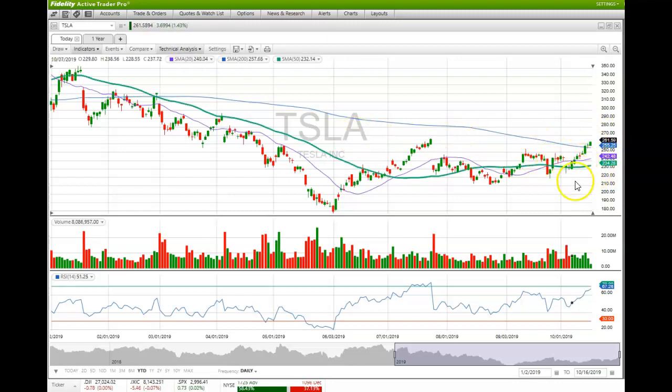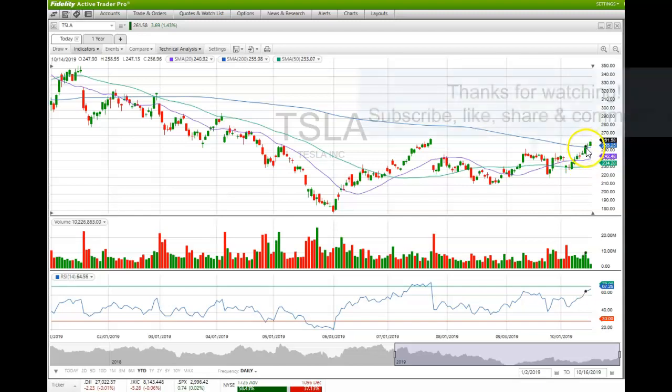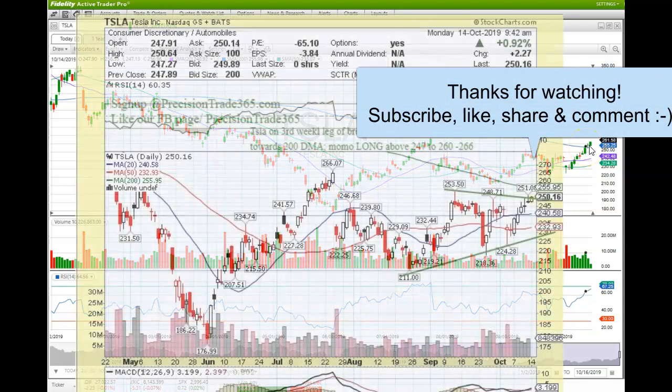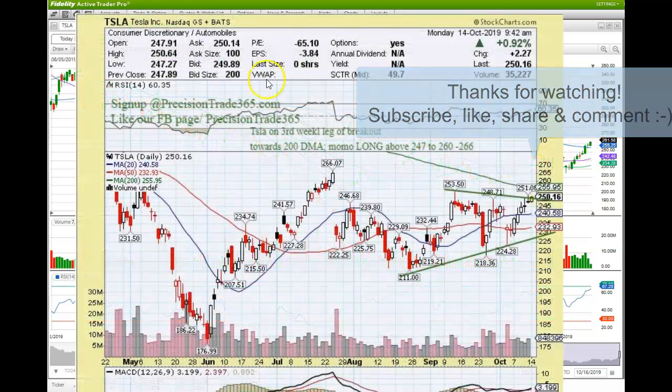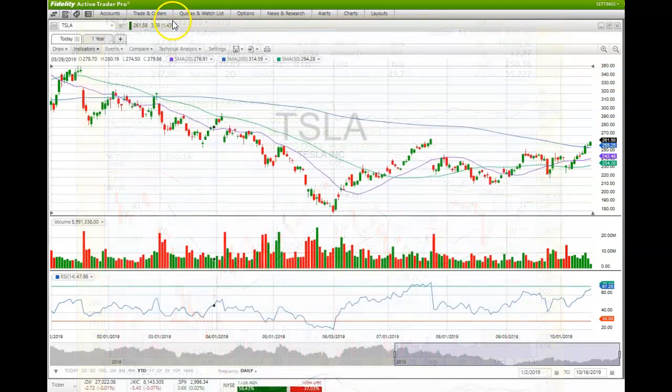And as we can see right here, Tesla in the last 2 weeks keeps continuing with a higher high and higher low grind. And what's special about it is that it easily thrust through the 20-day moving average. It didn't stop right there, and then Monday it just captured the 200-day moving average and is slowly going there, which is up 1.4% right now.